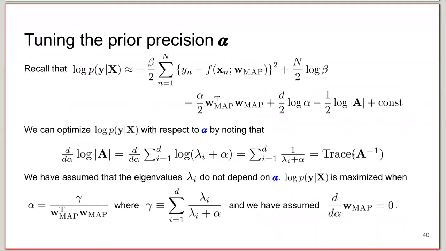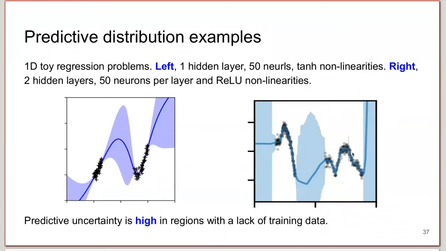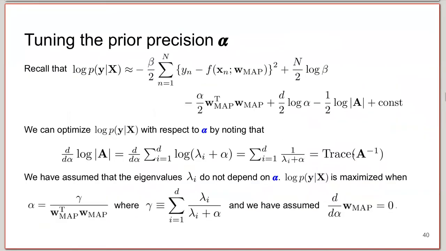We have seen that we can obtain accurate approximations using this linearized approach for predictions. If you don't do that and you just sample from your Gaussian, it doesn't work so well. One other thing that you could do is that this approximation gives you an estimate of the marginal likelihood — the probability that the model gives to the data once you integrate out the model parameters. We saw yesterday with Mark how this is a good approach to do model selection. The marginal likelihood you can interpret as how your model assigns probability to the data in an online fashion, when you have to make predictions for one new data point given the previous ones.